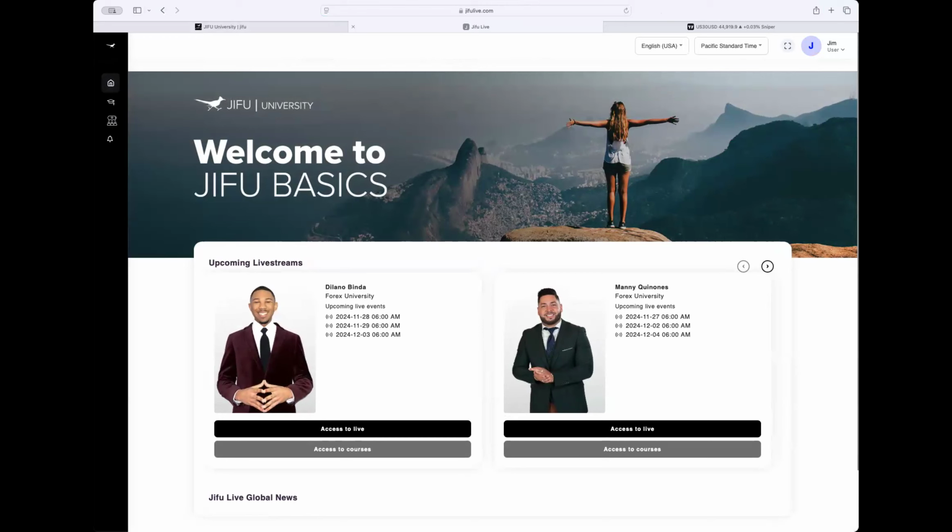I have a question, Jim. Are we able to go back into this university and redo a course more than one time? Like if we want to go back and refresh? Yeah, absolutely, for sure. And a lot of us need to do that. I did a lot of that in the beginning. And while you're actually in the course, you'll have the freedom to pause, play, rewind, forward. And if it says it's complete, you can just go back and watch it again if you want. Okay, fantastic. Thank you. You're welcome.